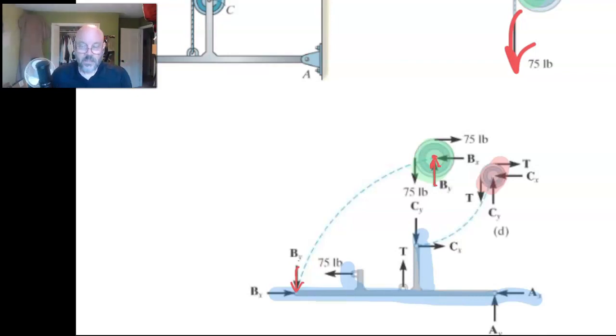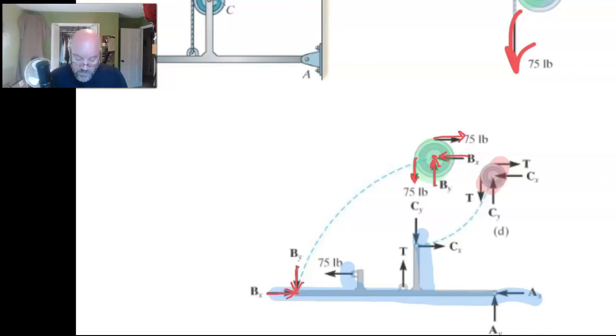Okay, now we have obviously our external 75 pounds, and so the rope coming over here has to be 75 pounds. Okay, and in order for my pulley to be in equilibrium, if there's 75 pounds pulling to the right, then there's got to be something pushing back on it this way. Okay, and then that means over here we have to have an equal and opposite force right there.